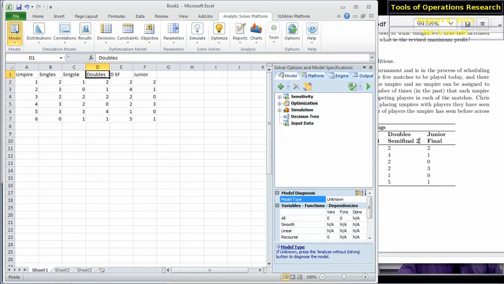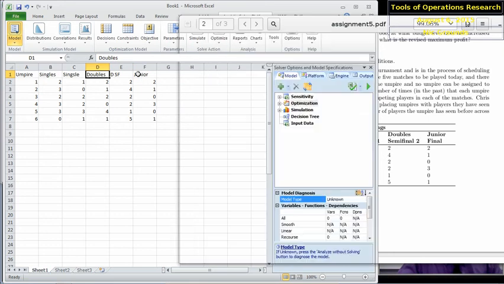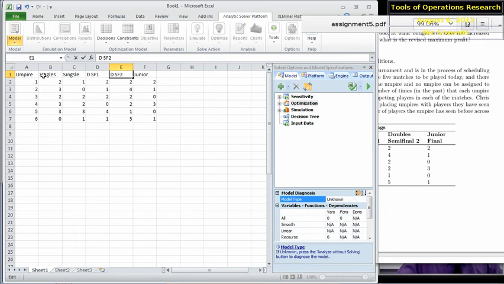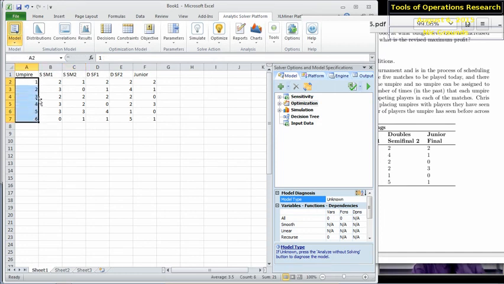So this is the double semifinal, single semifinal number 1, and the single semifinal number 2. Okay, so there we go. So we have our 6 umpires, and for each match of the 5 matches, we have the number of players playing in that match that umpire has previously officiated a game for.